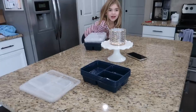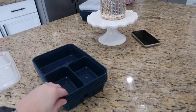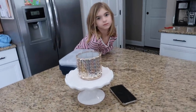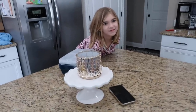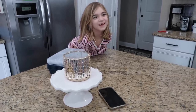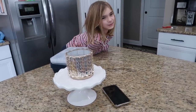What are we gonna do now? We're gonna make homemade Lunchables. Yep, okay. So I got these on Amazon. I will have them linked below. I washed them last night. We dried them, and now we are gonna make our Lunchables. And then I think we're gonna make some yummy pancakes that we can freeze for the mornings. Cause you eat pancakes every morning before school, huh? Yes, every single morning, but with sprinkles on. Yep. I don't eat anything else. No, so we probably do that too, okay?